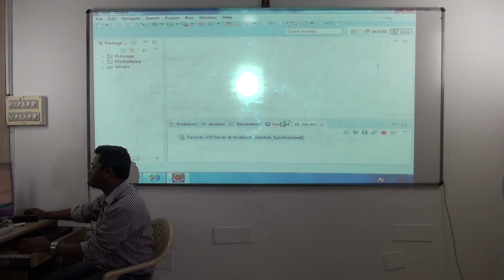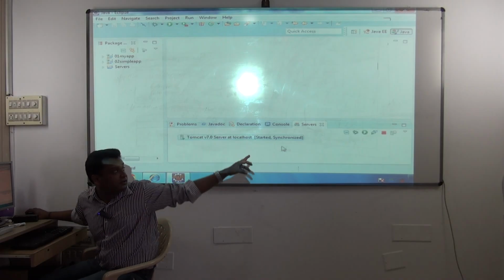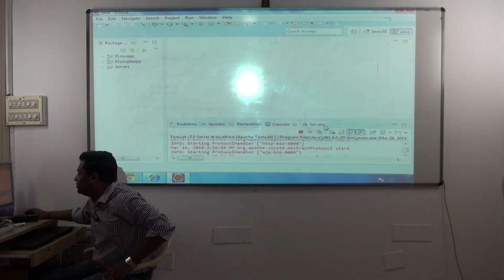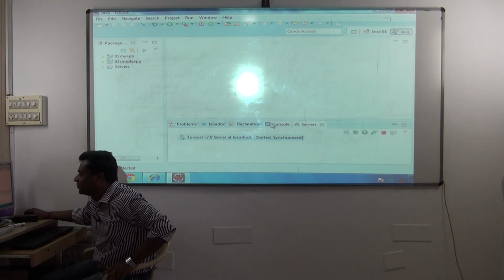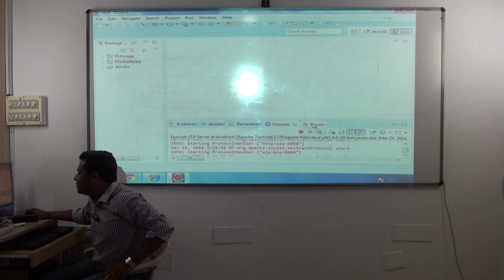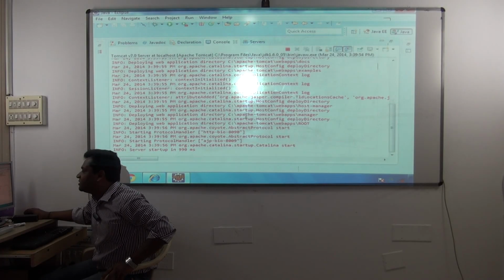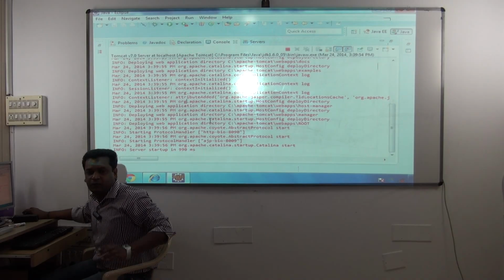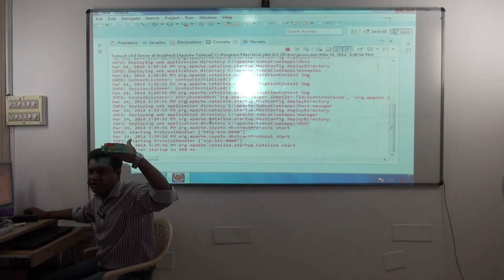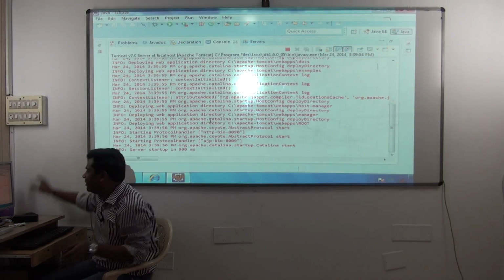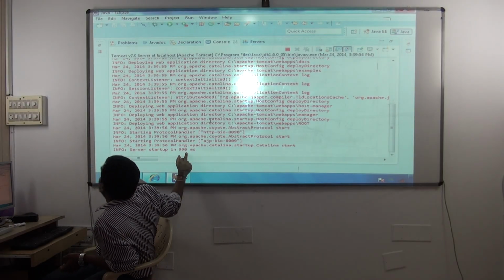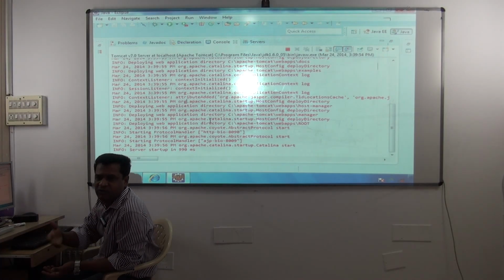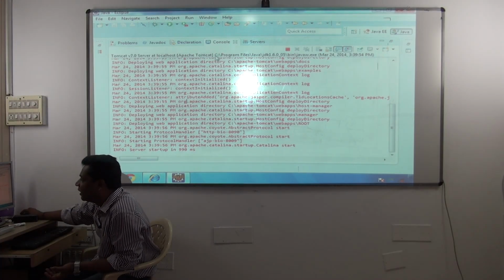You can see this is the server console here. One more tab got enabled. Console was not there earlier. As soon as I click start, console got enabled. And see, these are the two tabs you should know how to handle. Understood? One is server, other one is console. Console is the same thing you were seeing till now. A new window was opening every time you start the server. That black color screen was coming up when you start the, which one? Startup.bat. The same it is displaying here. See, the server startup in 990 milliseconds. So you don't have to go outside to C drive and then start your server and all that. Are you clear with this?